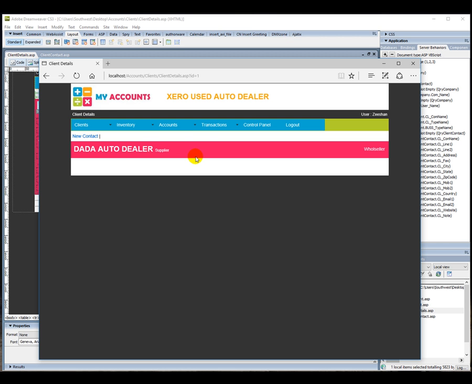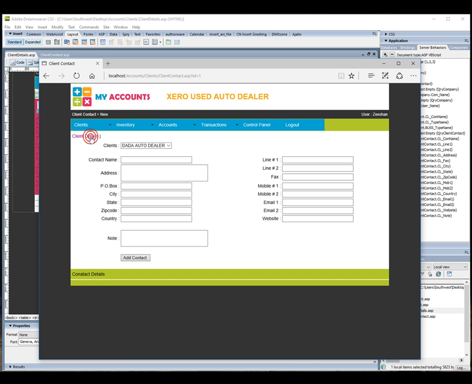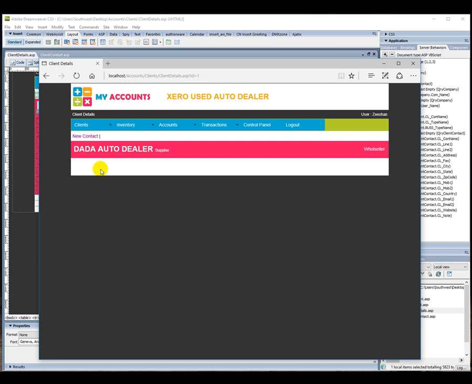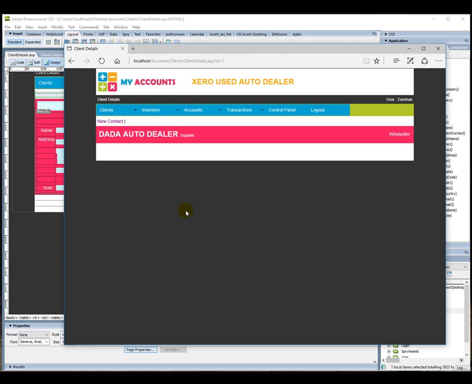Alright, so after you've done this, similar to the new contact, we'll go with the new bank account details, and so you can go ahead and make those pages. You know how we already made this new contact, so you can do the same thing with the new bank detail page. Alright, so I think after we're done, we'll go ahead and make our inventory.